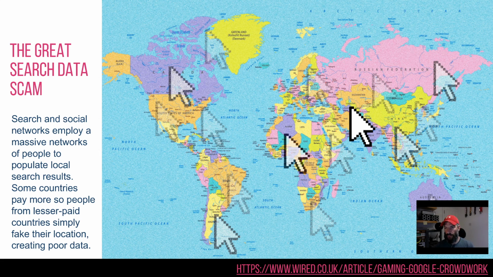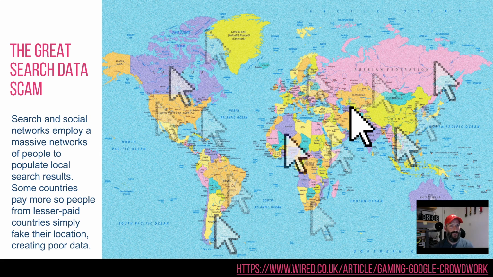So what they do is they hire lots of people in local areas, and these are sort of gig economy people, so these are not full-time jobs. You take on 500 facts and you basically point them to the right facts, and you sort of make sure they're true. The theory should be that if you go to somewhere like Algeria and you get Algerians to fact check searches to make sure they're coming up with the right solutions, that is all fine because they are local. The only problem is if you're in Algeria, for instance, then you'll be getting paid less than probably if you're in France or the UK.